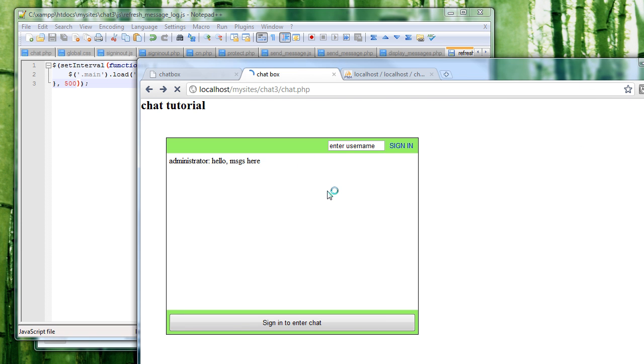And now if you refresh the page, of course it's blank right now. I'm going to sign in with a random name, type in ASDF, send, and there you go, we have our first message. It's 5:30 a.m. Actually, that's not the correct time. I just did a reinstall on my XAMPP server. That's not the real time, but it says 5:30 a.m. It shows the time. It shows the username.